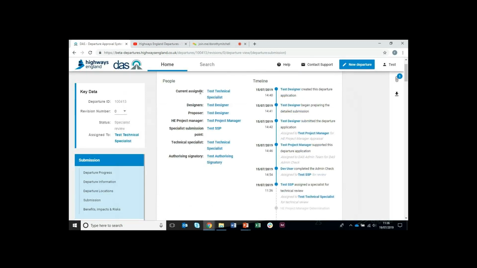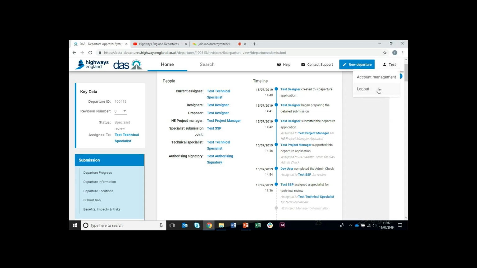If we just review here on the people, you can see that the names have been populated here. And those users will have been sent an automatic email, which will say, Dorothy, you have been assigned to the departure 413, and it will provide a link directly into this departure, so they can very quickly get there. When users are assigned to a departure, if there's a key change to a departure, such as a status change, a request for rework, they are also sent a notification.